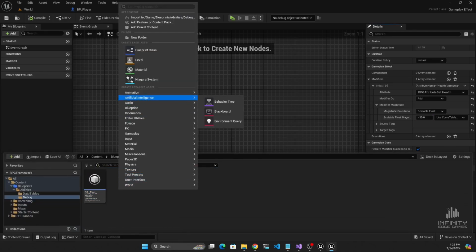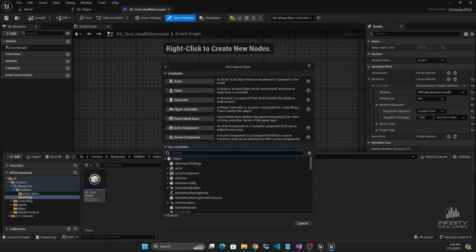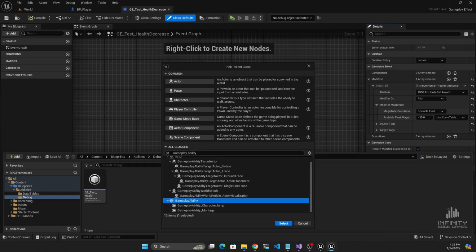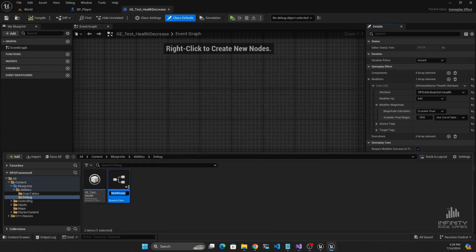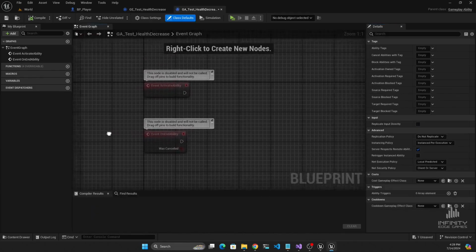Now create a new blueprint of type gameplay ability. Name it GA_test_health decrease. Open it.